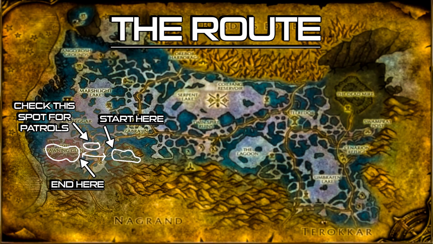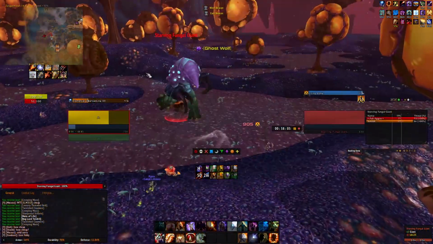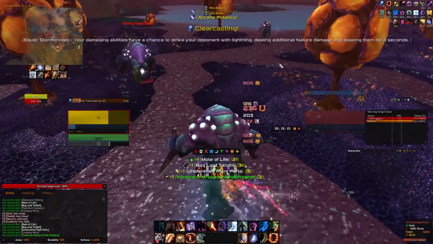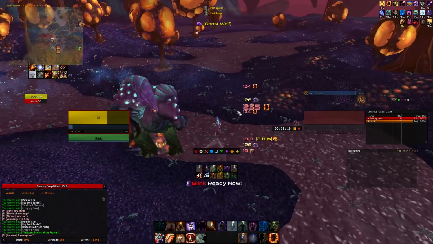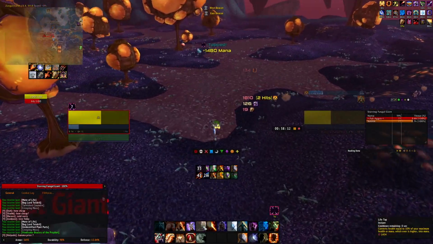I'm going to throw up a screenshot of the route that I currently use to power farm the Boglords as efficiently as possible. Now, this doesn't follow the exact steps, obviously, of the character, but once you actually get in and farm the Boglords, the general route is pretty much the same. You might find certain optimizations that work best for you and your setup.